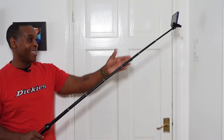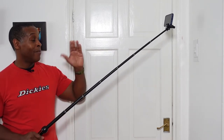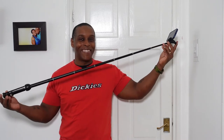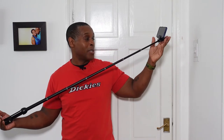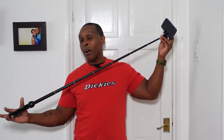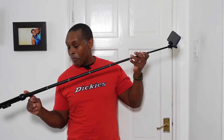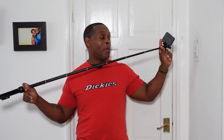When fully extended, the legs double as a handle. The claimed total length is 45 inches, measured from the very bottom to the top of the clamp. However, I measure between the top of the handle and the bottom of the mount — the actual usable stem extension — which comes out to 37 inches.